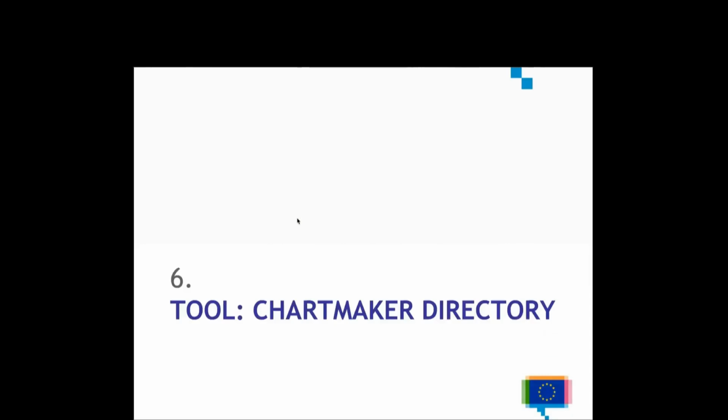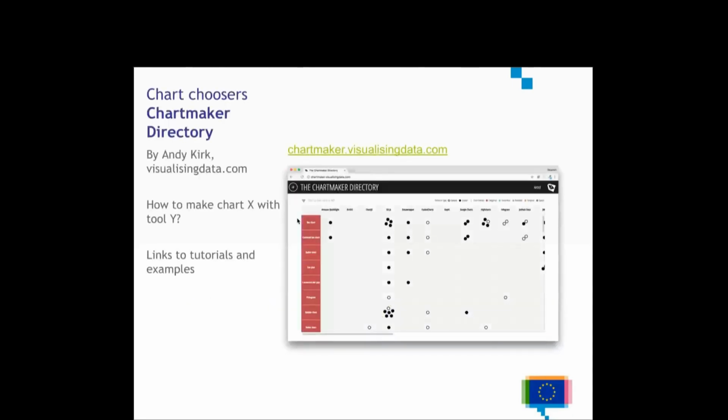The last tool I wanted to show you is called the Chartmaker Directory, and this was developed by Andy Kirk, the author of the visualizingdata.com website. Andy is a data visualization consultant from the UK, and one of the questions that he got a lot was, well, you showed me some interesting charts, but I cannot make them in the tool I use, or I don't know how to do it. How can I make this chart with the tool I'm familiar with, or where can I find a list of tools that can make this specific chart type?